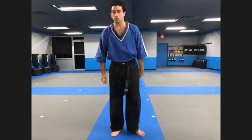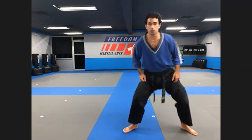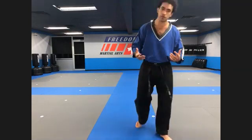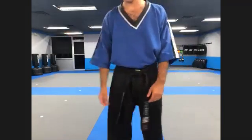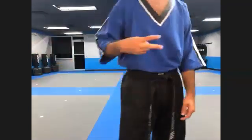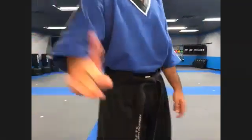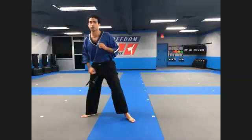So when we're talking about our movement, what kind of movement are we doing? How many movements do we have already? When we slide and kick, punch, then we slide back. How many types of movements do we have? Type meaning like there's a slide, a step, and then a lunge. How many types are we only doing right now in this combination? We're only doing one. We're only sliding. The slide is when we slide forward. For me, we slide and kick and punch.